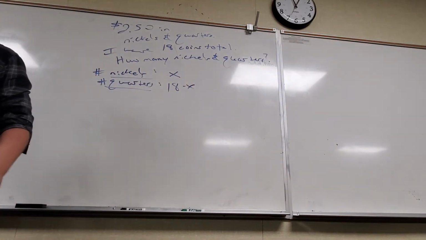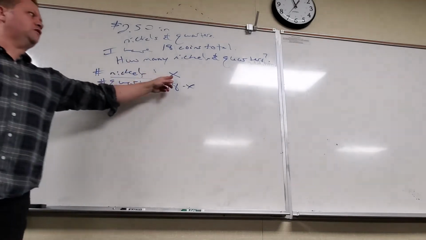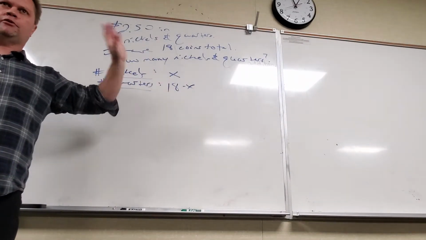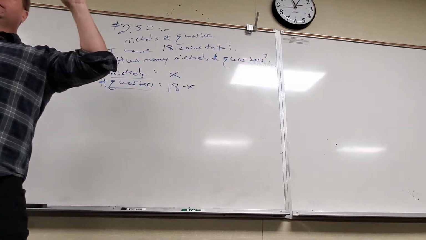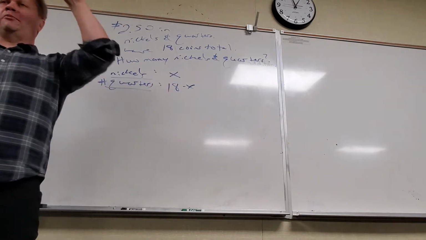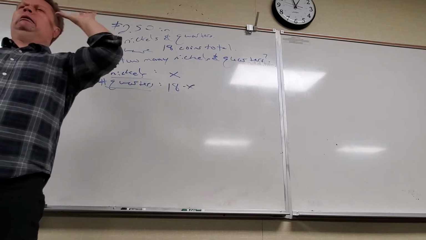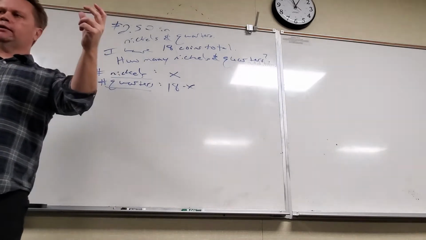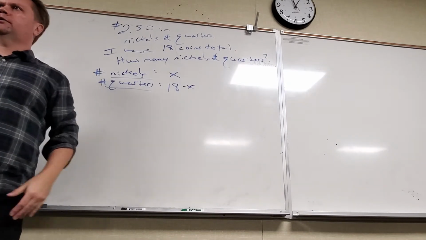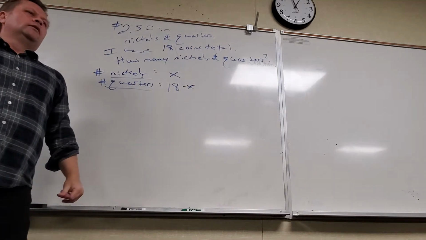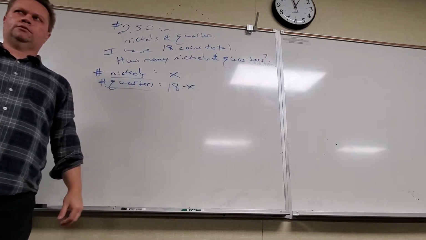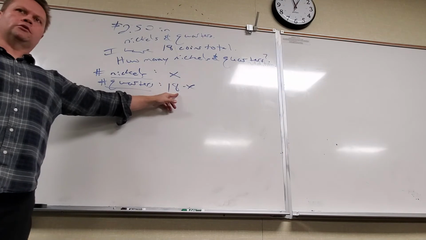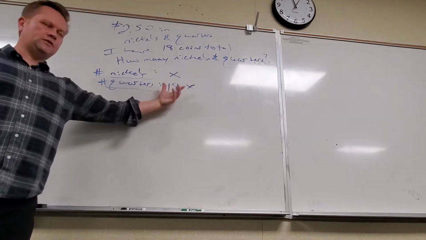And remember, I told you, you can always do that. You can always give yourself a value that makes sense here and see what your brain does to it, because your brain latches onto numbers. When I put a variable down, my brain's like, I don't know. It's like a Lego that doesn't fit. Does everybody see how this makes sense? This represents, if I have 18 total, 2 here, 18 minus 2, 16 there.